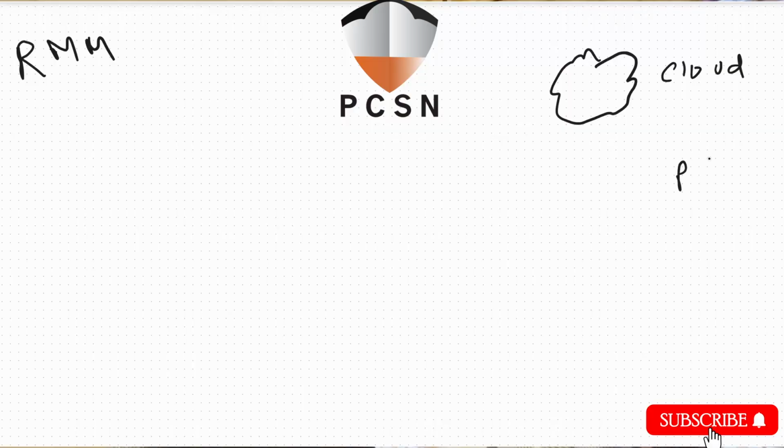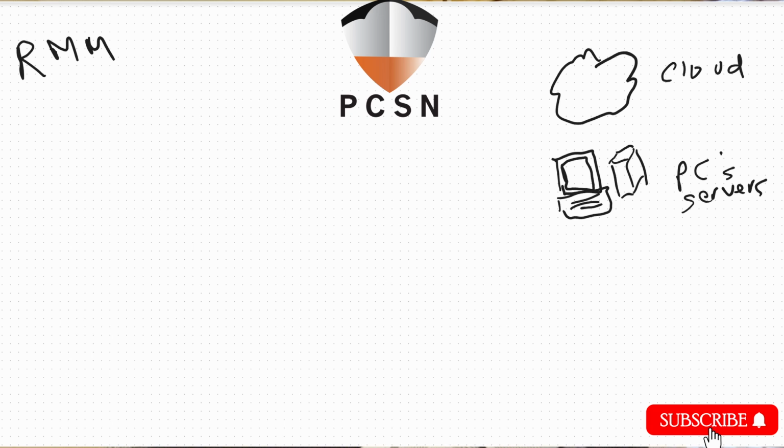The customer has a few things. So they have cloud services, PCs. These are PCs and servers at different locations. So you might have a PC there. You might have a server. You might have a bunch of different types of devices. This is typically how an MSP infrastructure looks, right? Somebody gets an RMM, they call themselves an MSP, and everything is good.